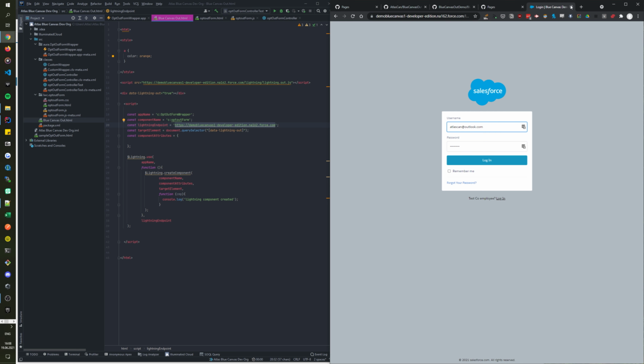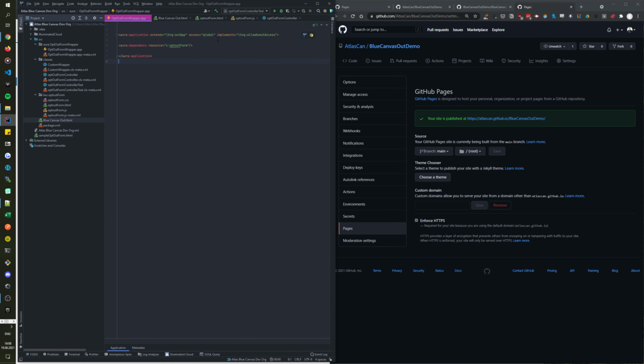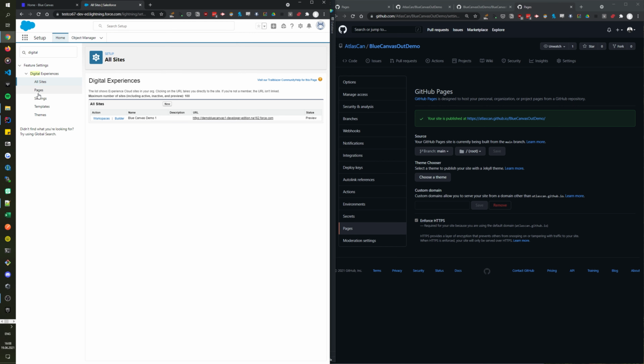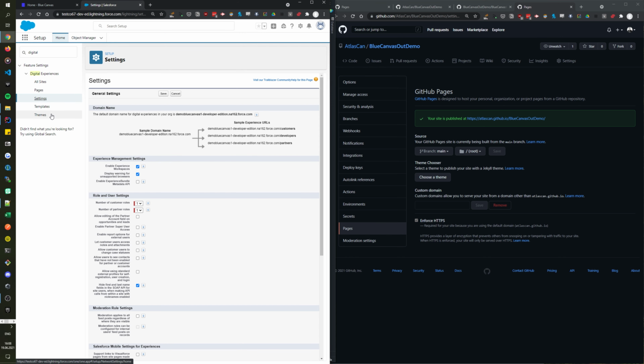Okay, we do have a community page, so it should be redirecting and pointing to the right endpoint. Make sure to allow this property on your Aura dependency app. And let me also show you how to allow guest user access again.